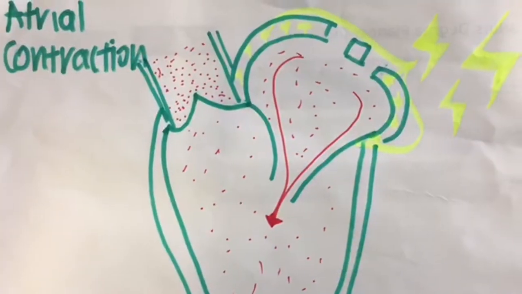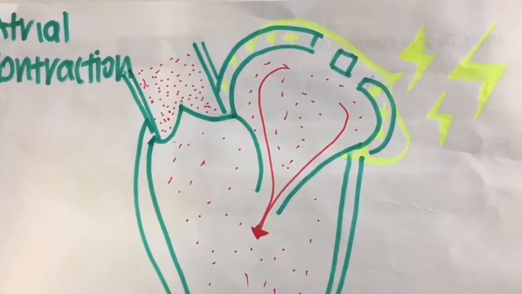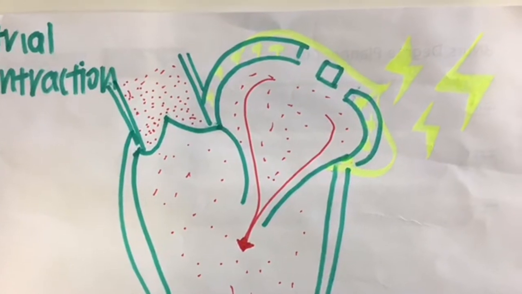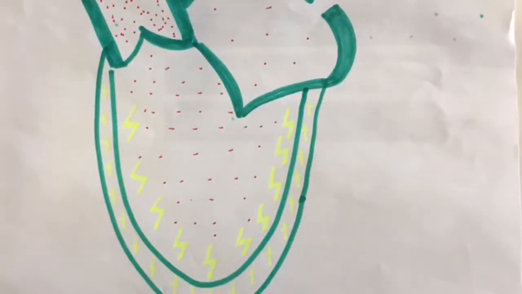Throughout each of these mechanical phases, electrical signals of polarization and depolarization are occurring to stimulate muscle contraction of various myocardial cells. Thus, the electrical signals dictate the mechanical operation of the heart. The mechanical events of the cardiac cycle and corresponding electrical activity to the events are as follows.